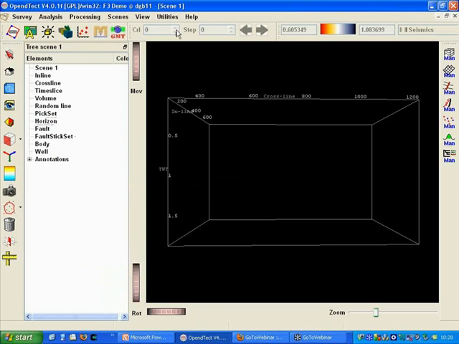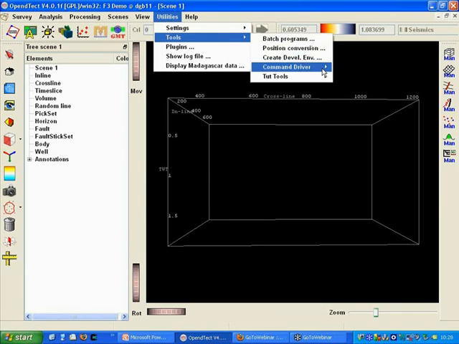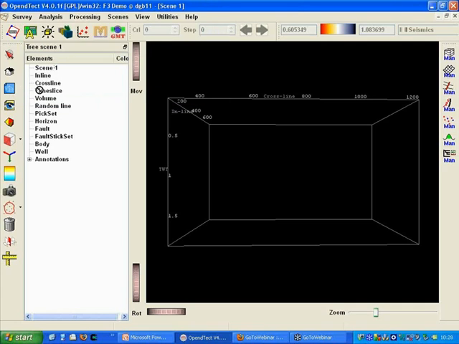Remove. And I'm going to run the edited script. So I go to Utilities, Tools, Command Driver, Run. And I select the edited script, which I called WebRec1. Log file is fine. And I press OK.